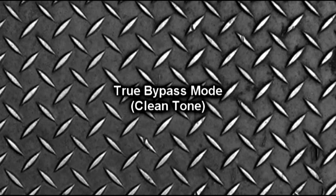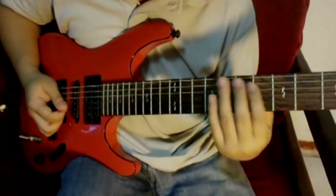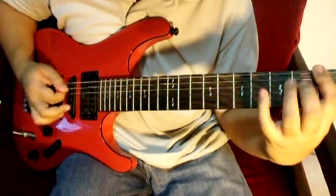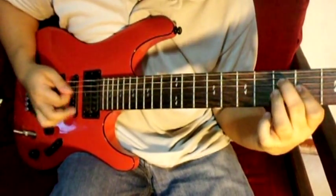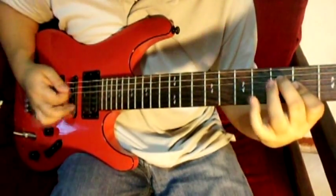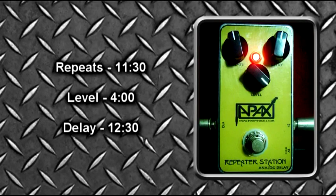Let's hear this pedal do some delay action. But first, let us hear the clean tone. Now, let's engage the pedal. Notice the doubling effect that it creates.